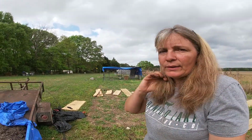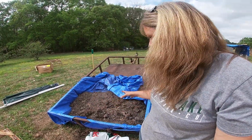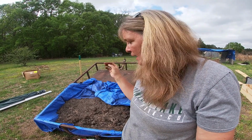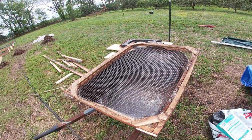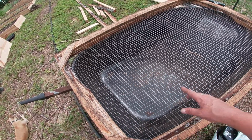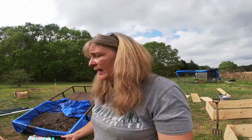And Eddie and Ocean went and got some compost. You can see it here in the trailer. And it's got a lot of peanut stems in it from the cattle. So what I've been doing is I've been sifting it through this homemade sifter I made. It's just 1/4 inch hardware cloth. We sift it on that, it falls into the wheelbarrow. Then we dump the wheelbarrow into the beds. So it does take a while, but hey, we're doing it, we're getting it done, and we're gonna have our own food.